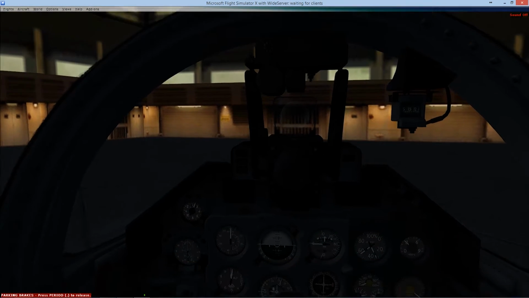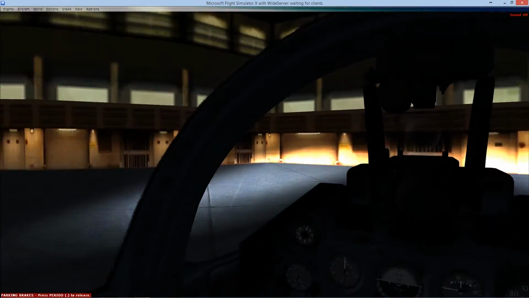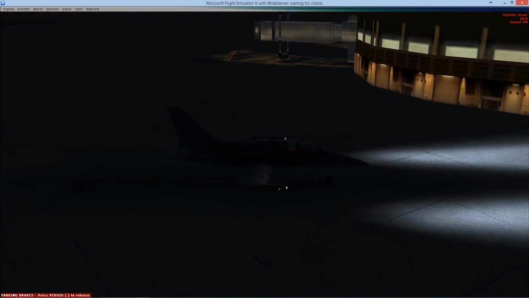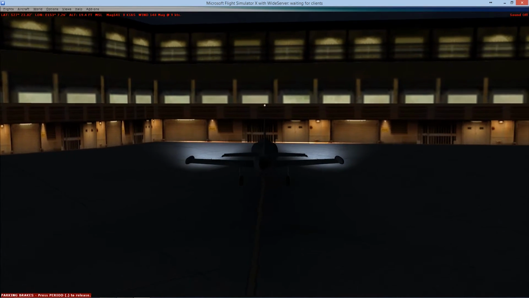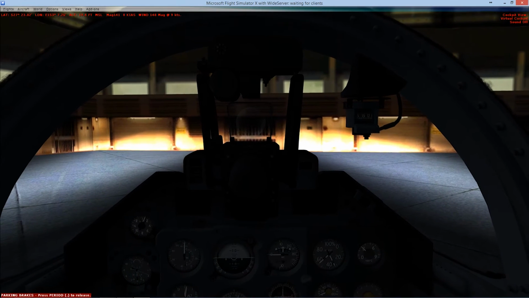Alright, so we'll put our parking brakes on. Our lights on. Have a look at the outside. Ah, there it is. Beautiful L39. Yeah, isn't it cute? So there we are. We are in the session. Now I'm going to quickly check where the winds are. Jump in the cockpit view.